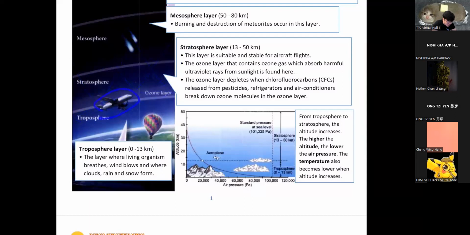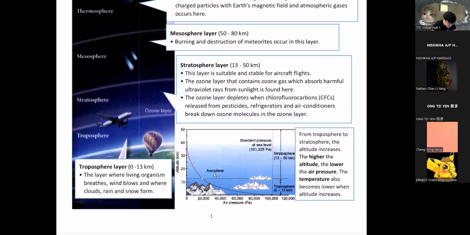But if you're on a plane, your plane flies above the cloud. The cloud is in the troposphere. So when your plane flies above, you are actually exposed to more UV. But you're just a few hours up there, so you need not worry. Pilots actually get more radiation from the sun, just in case you don't know.